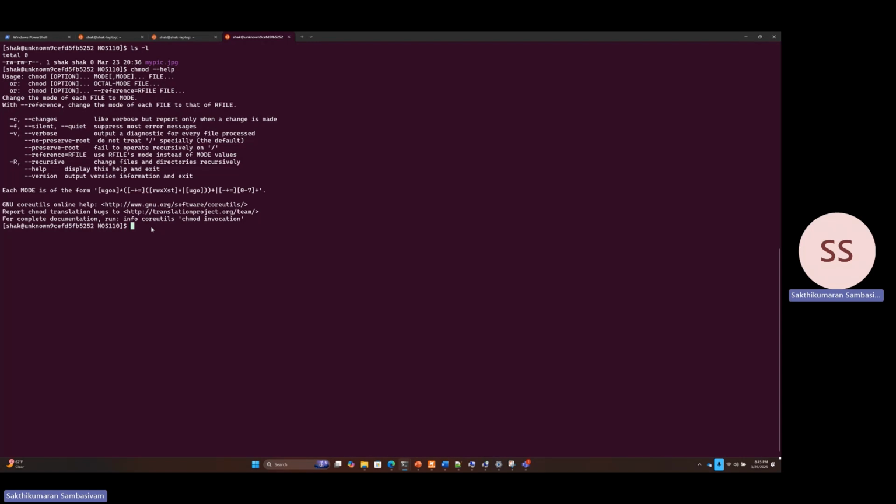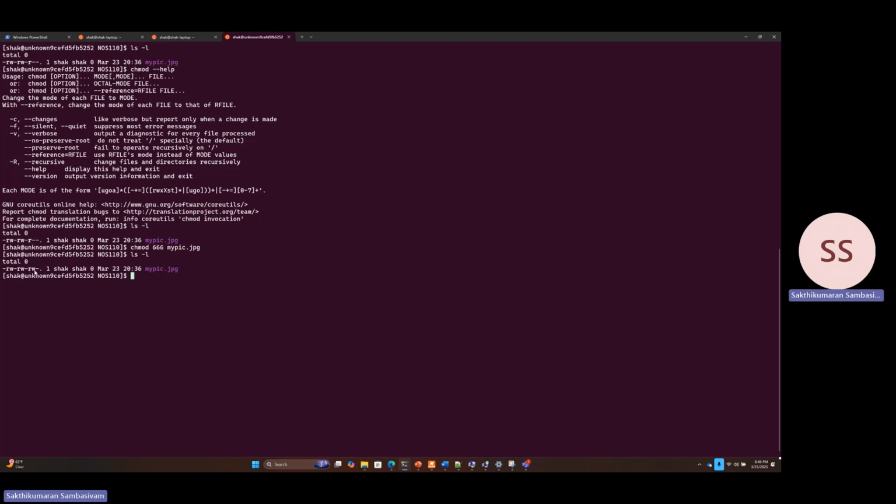Now I want to give write permission to my other users, so it could be RW. How do I do that? I say chmod 6, 6, then 6 for here. I modified it. Let's see whether the write permission really changed. Voila, it is changed. You see that?